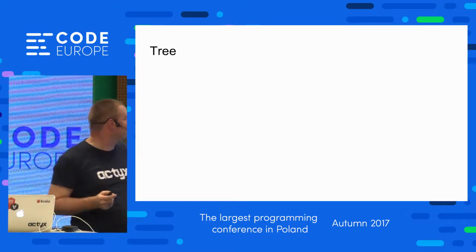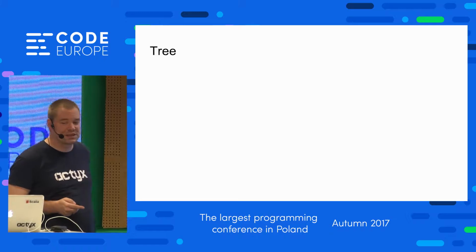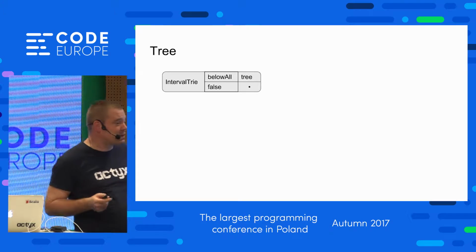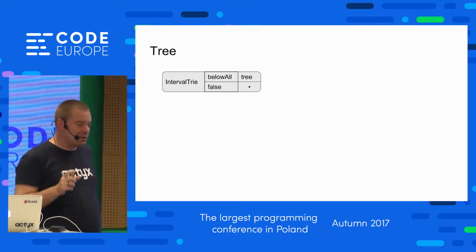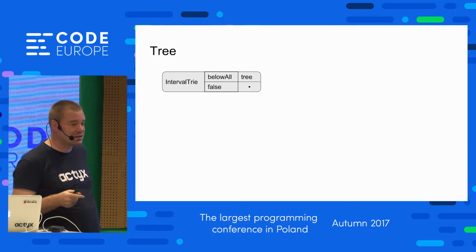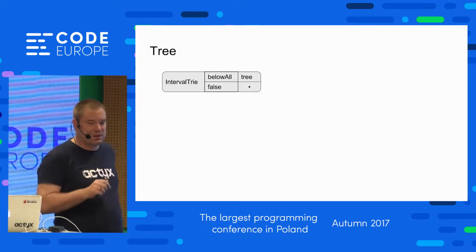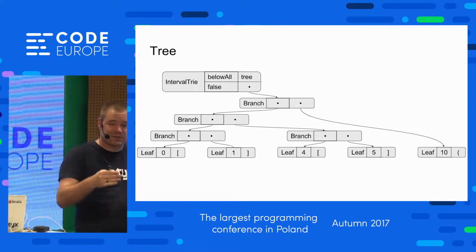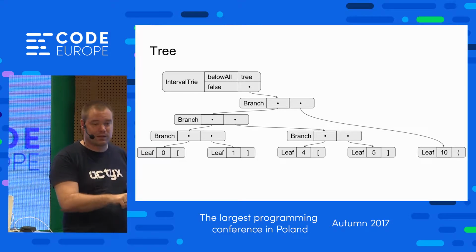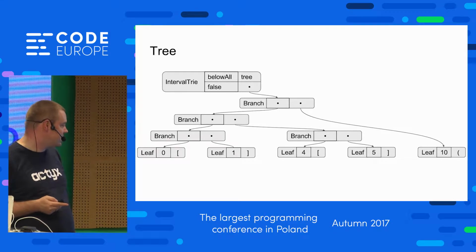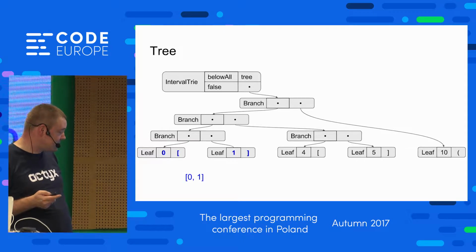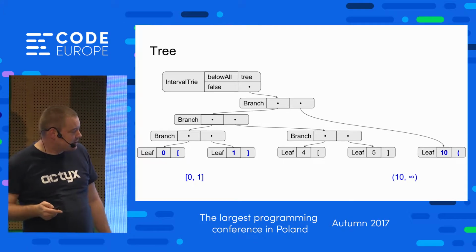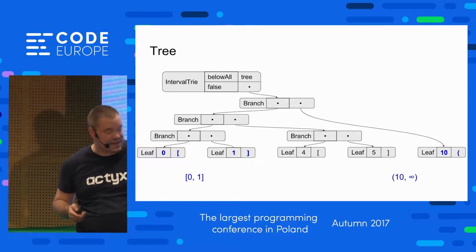And now we get to a little bit more fancy approach, which is to use a tree. In this case, we know that our values are only 64-bit long. So we are using something called a trie, which is a prefix tree, meaning that the bits of the value determine exactly where a leaf goes into this tree. So this is how the tree looks. And again, we see that an interval corresponds to, in this case, 2 leaves. And in the other case, 10 to infinity, it corresponds to the last leaf.